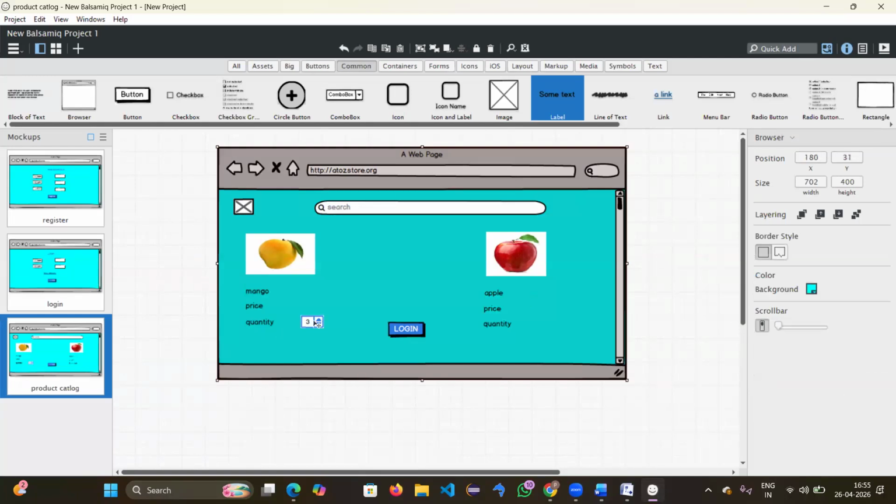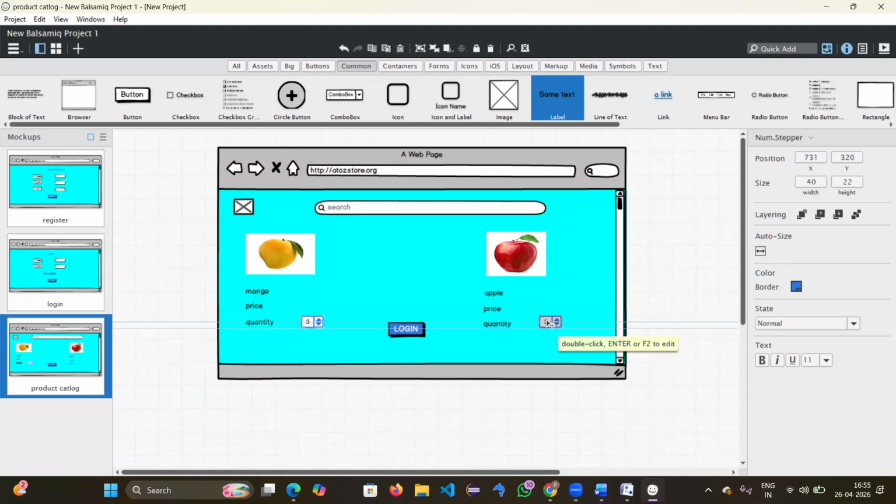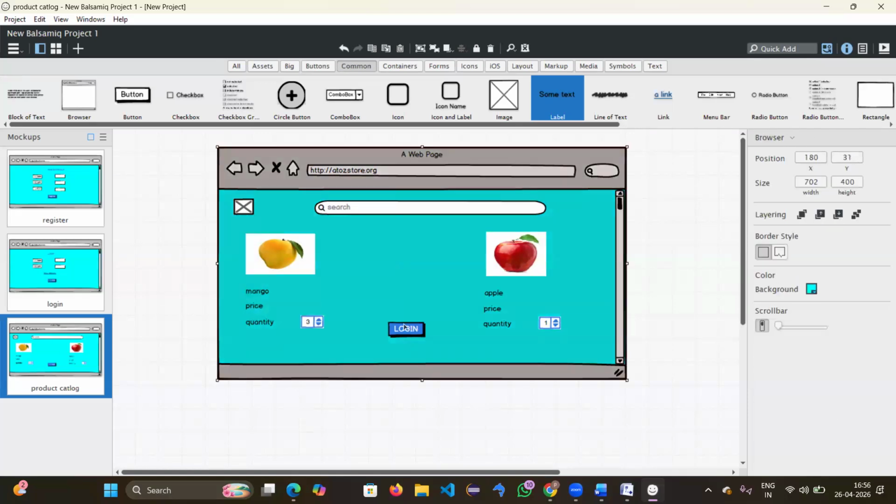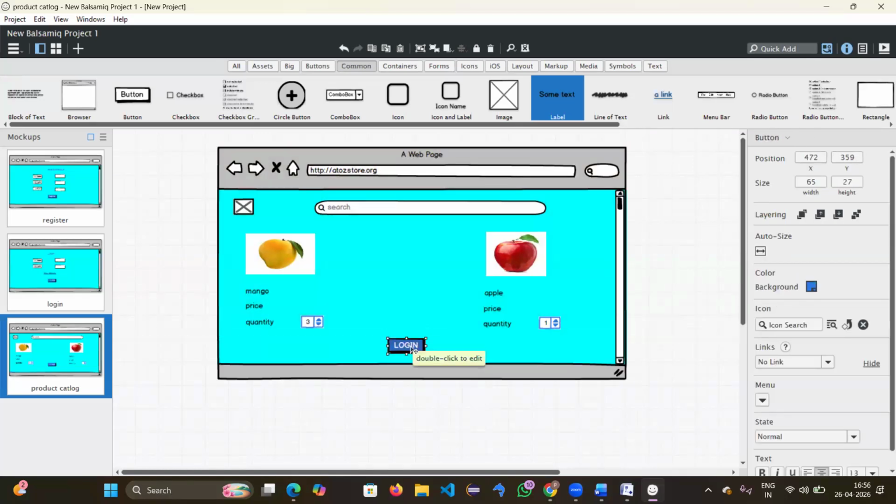Same thing, we'll add a num stepper here also. If you want to edit the number, double tap on it and edit the number. Got it. So in this way, you can add the product catalog and rename this button to add to cart.